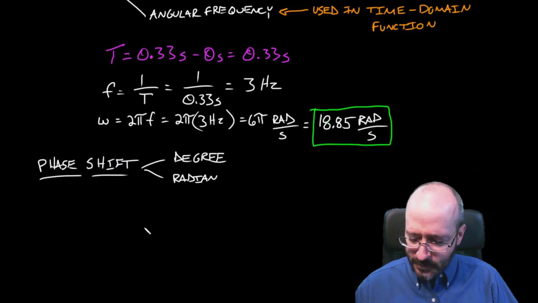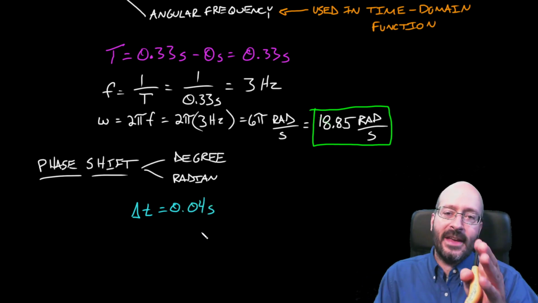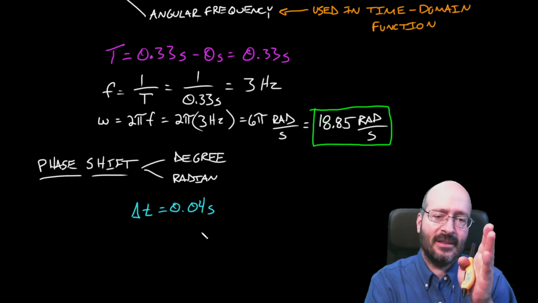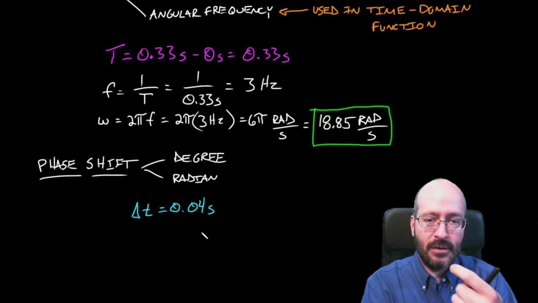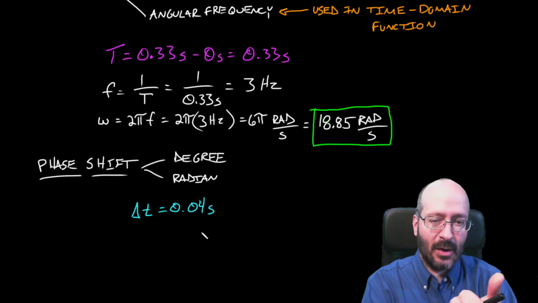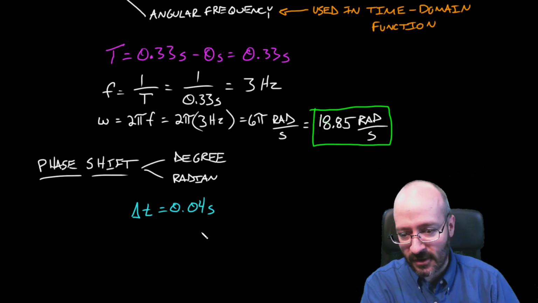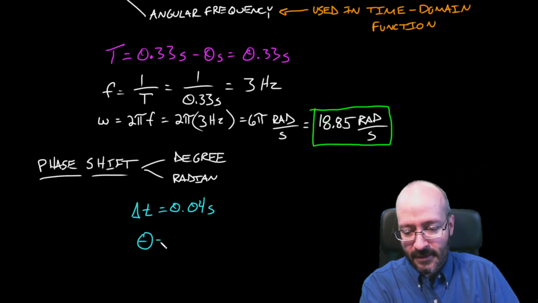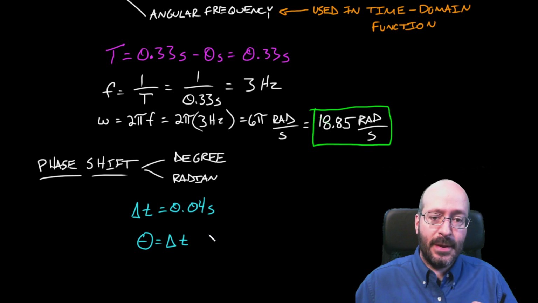So how do we do this? Let's call it delta t is 0.04 seconds. Now we want that as a degree, so we have to figure out how to take this time shift and turn it into a phase angle shift. We do that by asking what's a time that we know that corresponds to an angle that we know? Because we can figure out our phase shift theta if we can do all of that. We're just doing a unit conversion effectively. The one that's easiest to find is the period, and we already found that.